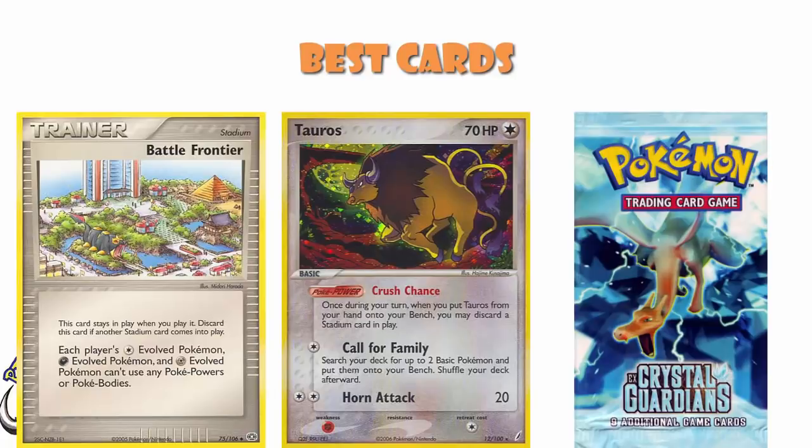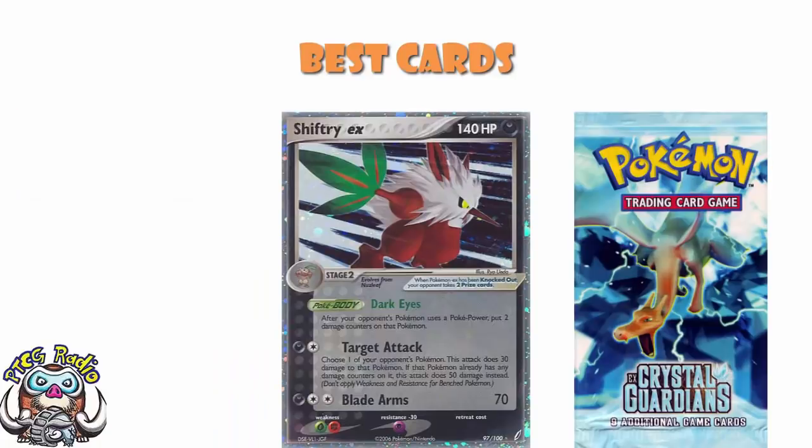Shiftry EX was a very, very nice card that really did find its way into just its own deck, honestly. It was kind of a deck in and of itself. But it had the wonderful Pokebody Dark Eyes. After your opponent's Pokemon uses a Poke Power, put 2 damage counters on that Pokemon. We've already seen how many Pokemon are using Poke Powers at the time. But the thing is, it doesn't say if it's active, and it doesn't say limited to 1. So if you've got, say, 4 Shiftry out, even if they're all on the bench, your opponent uses any Poke Power, they have to take 8 damage counters.